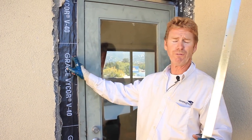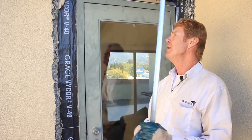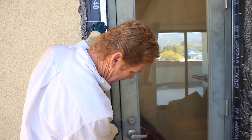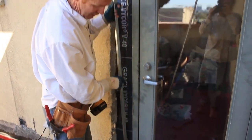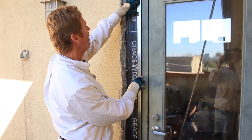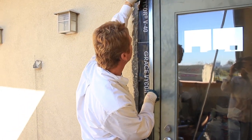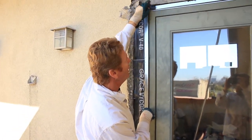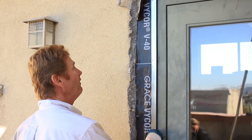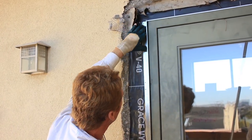So we have a door flange here with the same material underneath, then we have one on top. This is what it's going to look like when we place our J trim on top. I've notched out my bottom at 40 to hit this drip screen, so it'll sit here and go on top. Now a lot of things to encounter at this stage — one of them is the Z flashing. That's a custom Z flashing they have up here. It's put on and it protrudes out past the door by a quarter inch.